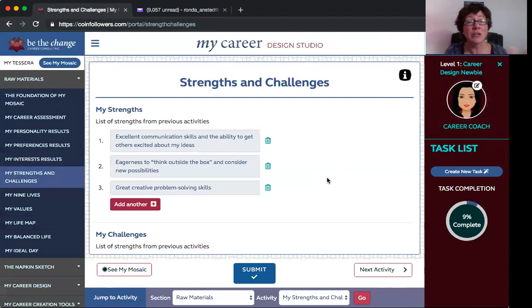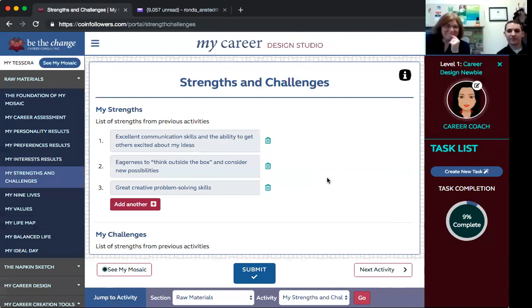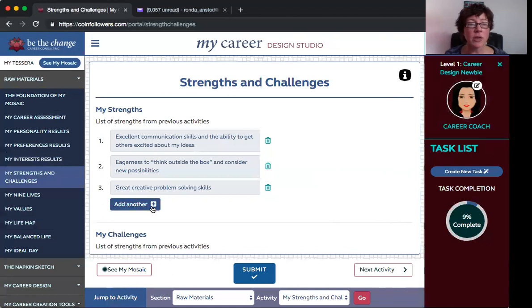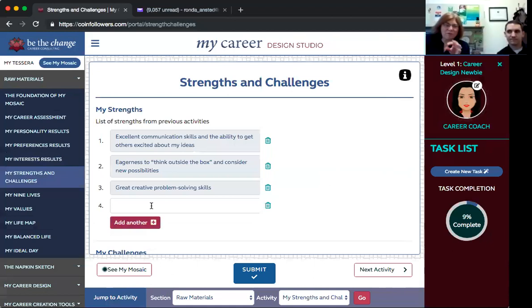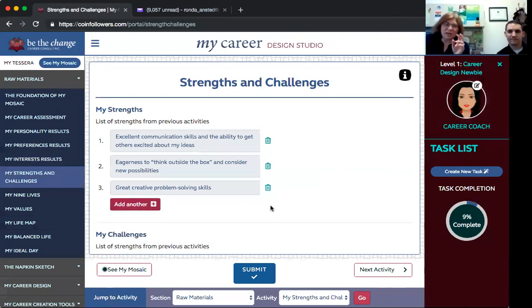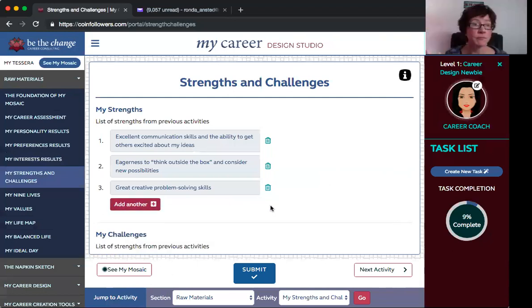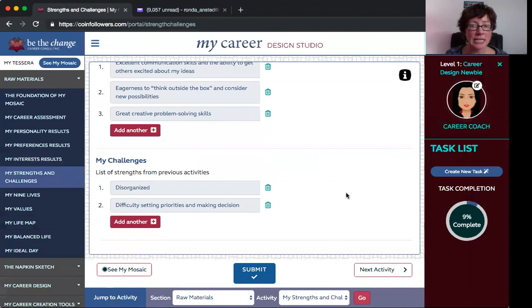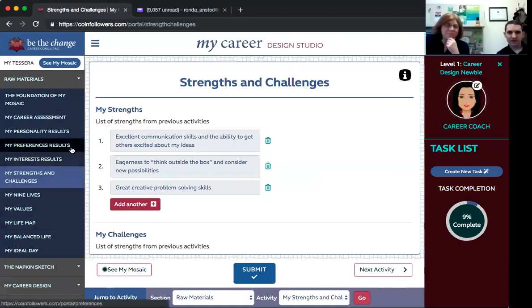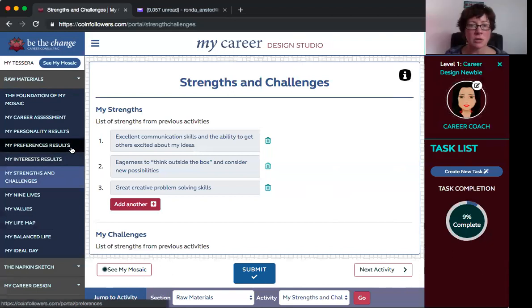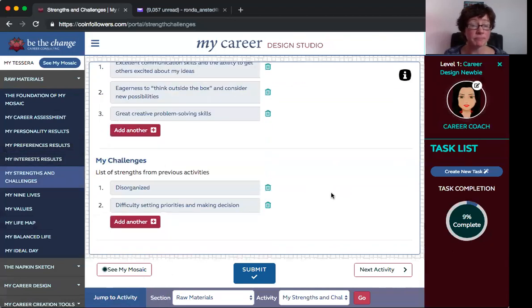It pulls things over, and then you can either work with them or they can brainstorm additional strengths that they have. In this section, it's going to pull all of the check marks that they made in the previous sections, showing up right in here. Yep. Right now it looks like it's just pulling in from the preferences results. I'll double check to make sure that it's getting pulled in from all of them, but it will be.